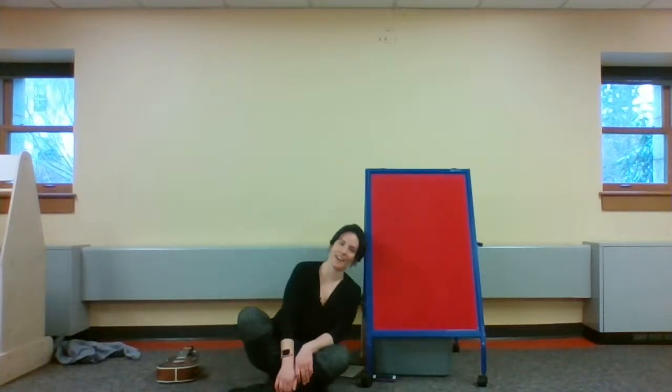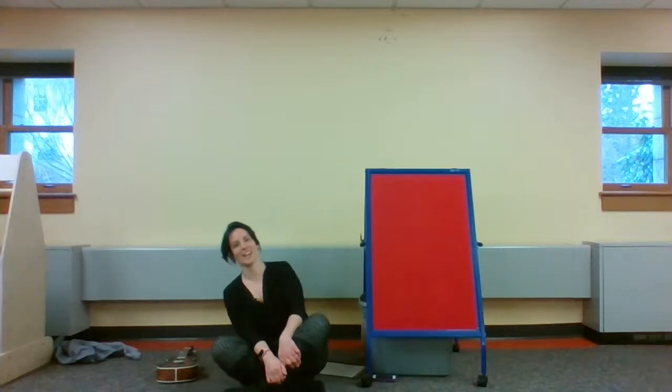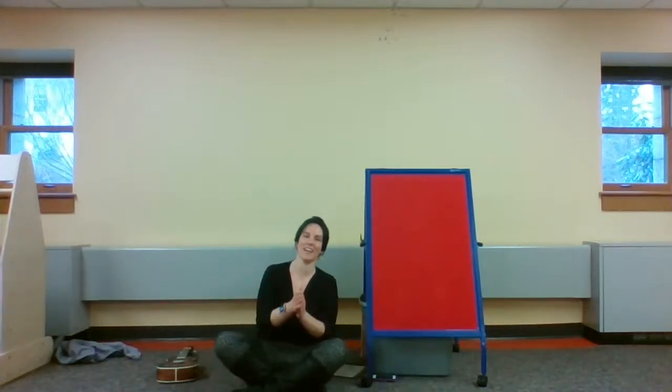We hit the floor together because it's fun to do. We stomp our feet together because it's fun to do. We wiggle our fingers together because it's fun to do. We shrug our shoulders together because it's fun to do. We sway from side to side because it's fun to do. We clap our hands together because it's fun to do.